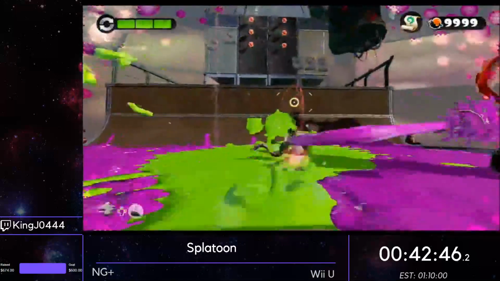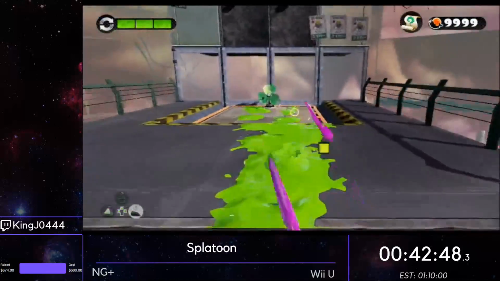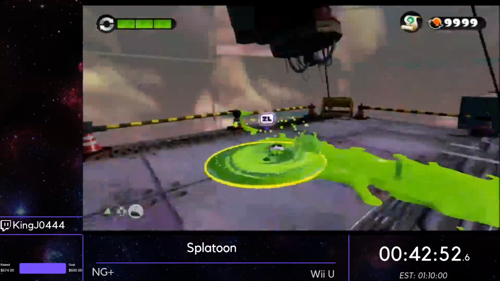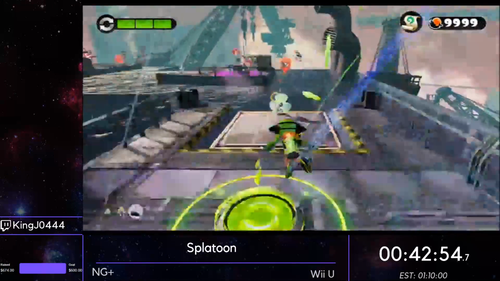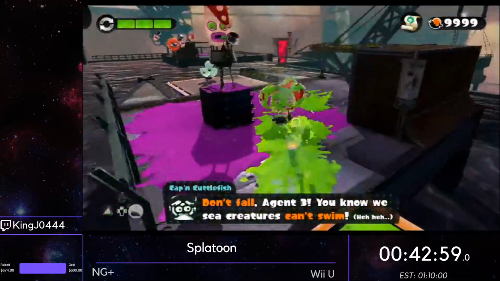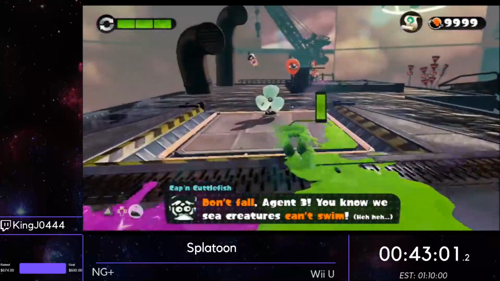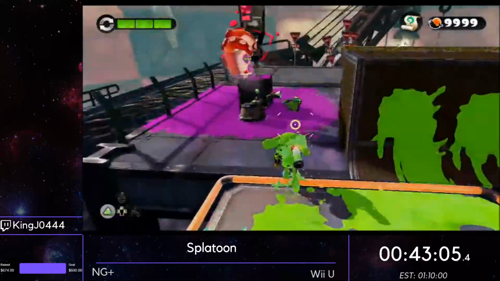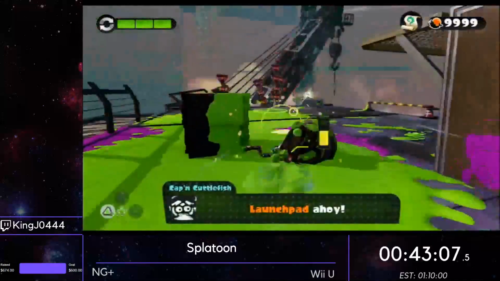But yeah, so like 9 to 10 minutes of this run is spent on the final boss. This final boss is a long boss, but it's really awesome. Alright, so right here we don't need to kill any of these guys. We can just swim right past them. But I'm gonna switch to splat bombs here because this guy gets distracted by them, and we want to kill him. So this will spawn.